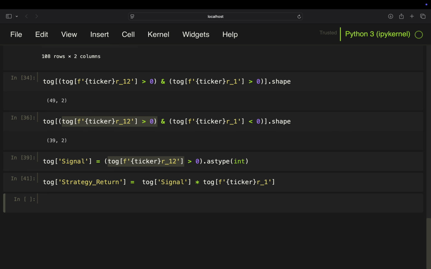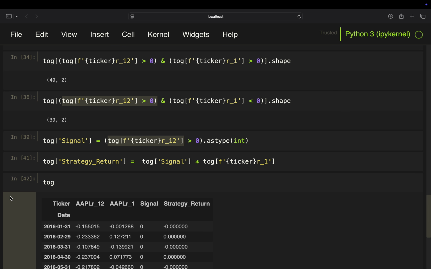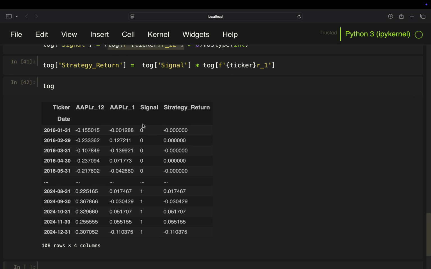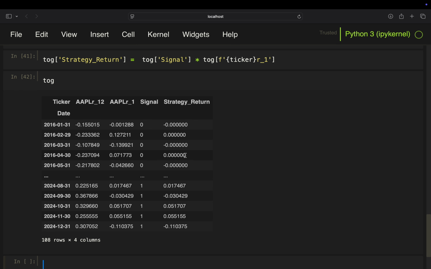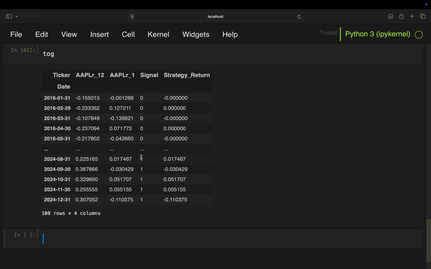So strategy return. And this is, as I just said, super straightforward. You just multiply this with that. So if you have 0, it's just a 0 return. And if this is positive, this is a positive return here. So you just have this times this times this times this. So you get the strategy return on that month. And then next you just accumulate those returns, and then you have your strategy return.